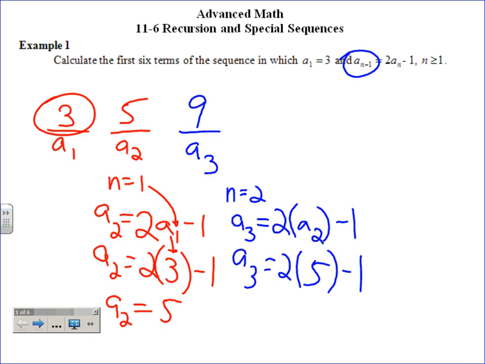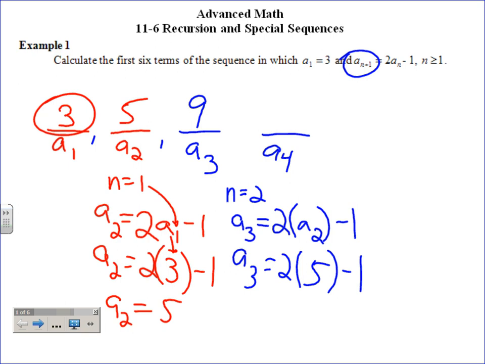Yeah, and there's a lot of ways you can find the pattern. It depends on how your brain works. So I'm going to show you these 2 that I did here in red and blue, if you follow the formula. But I look at it this way. What have I been doing this whole time? I've been taking 2 times the previous term and then subtracting 1, right? That's all I've been doing. So let's just keep doing that.